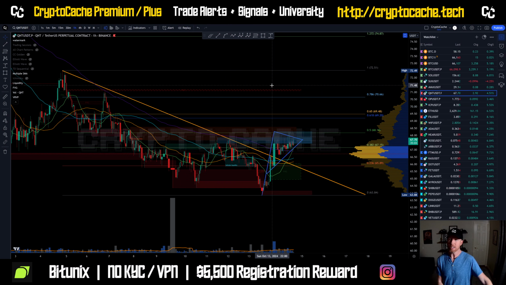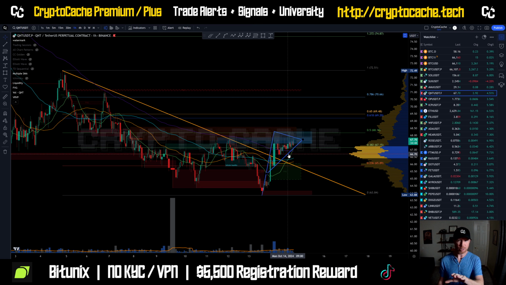Taking a look at QNT, Quant, seeing what's going on. This is a request I get a lot. Figure we jump on back into the charts. It's been a few days since I covered it last. We can see this ascending trend line we've broken free from, which is nice. A lot of coins do have the same pattern and or setup, so that's one thing. The second thing I want to look at, of course, is this potential breakout situation here. We're essentially establishing higher lows and seemingly higher highs, but we also got this little bit of a shelf here we want to look at.